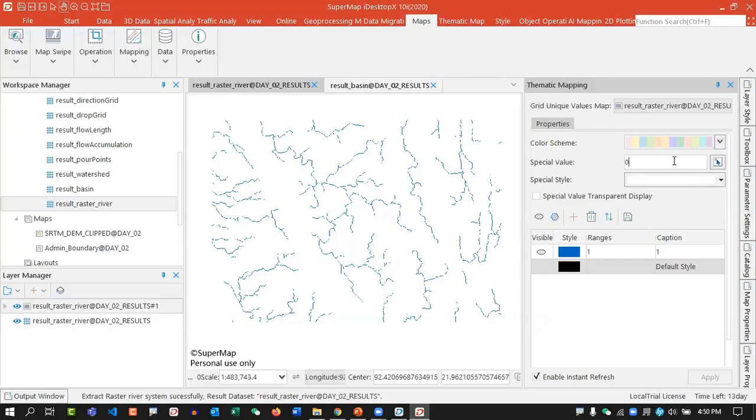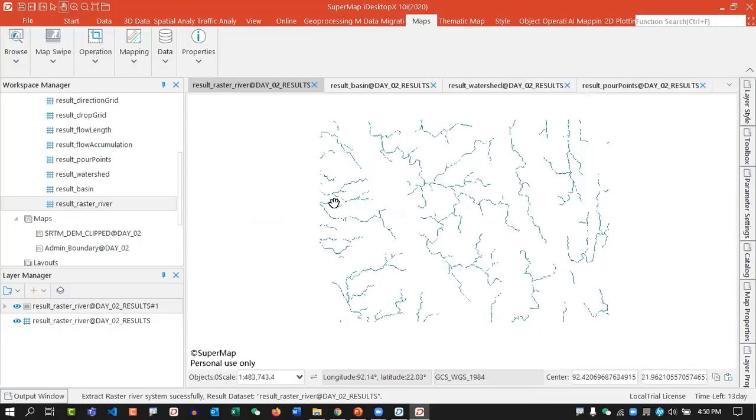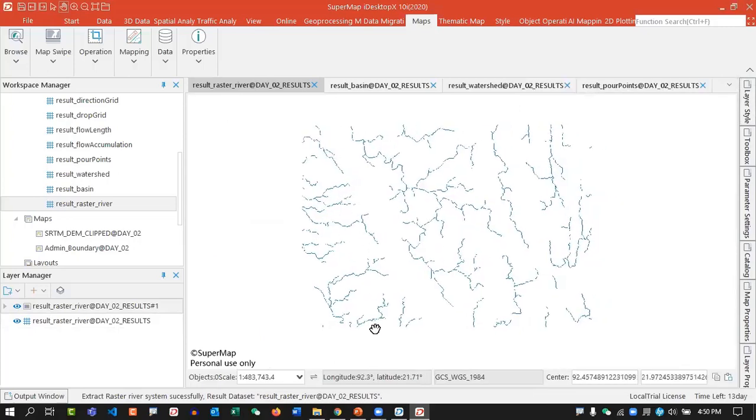And there will be no value. And this is the process for extraction of raster river from our raster dataset.